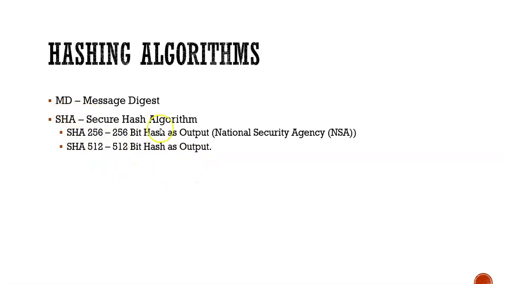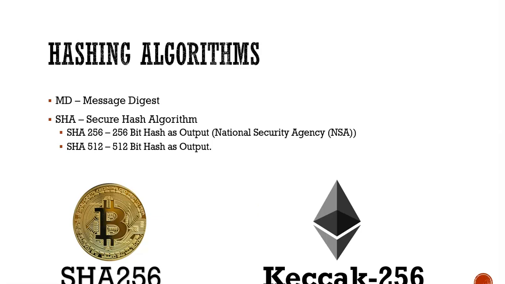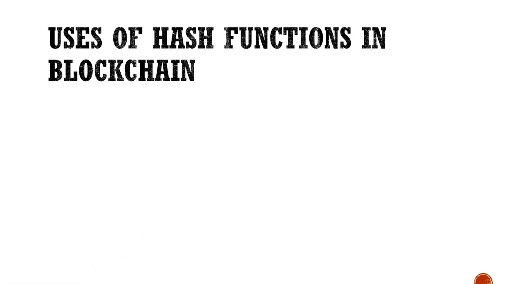The secure hash algorithm was developed by the National Security Agency. As I told you, SHA-256 is popularly used by Bitcoin, and there is another blockchain network, Ethereum, which uses Keccak-256. So Keccak-256 is the algorithm that Ethereum is using. Okay, we've learned about hashing. So hashing is you give input to a function and that function generates a fixed-length hash value which will always be deterministic, and even a small change in the input will lead to a drastic change in the output. Now, the use of this hash function in blockchain.